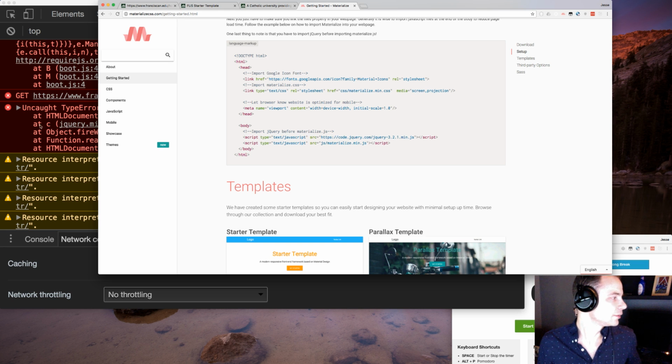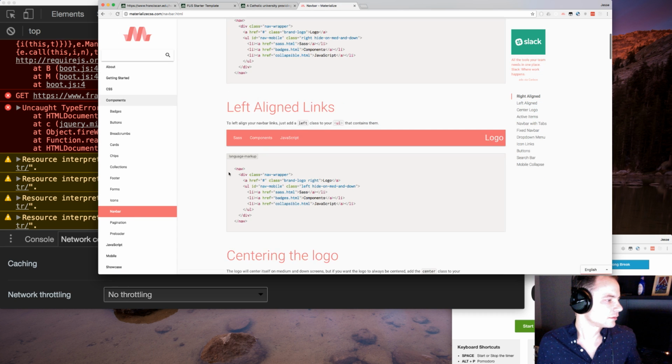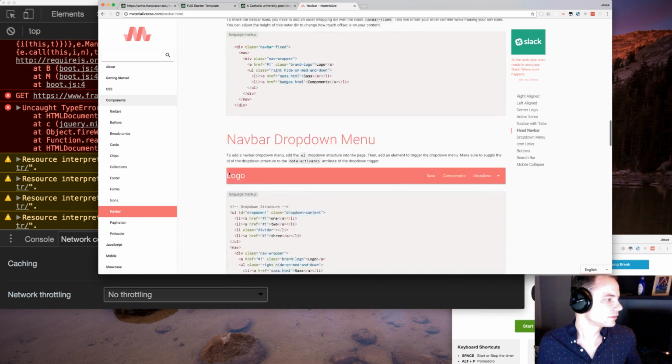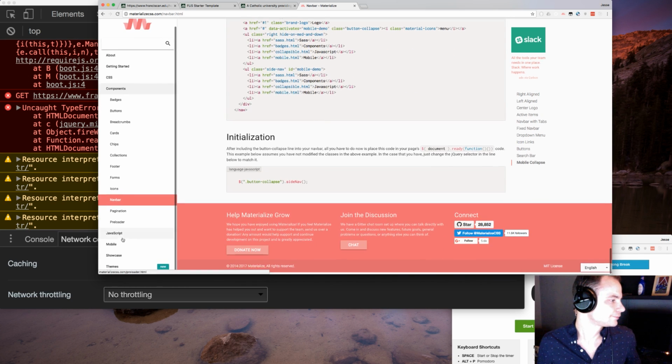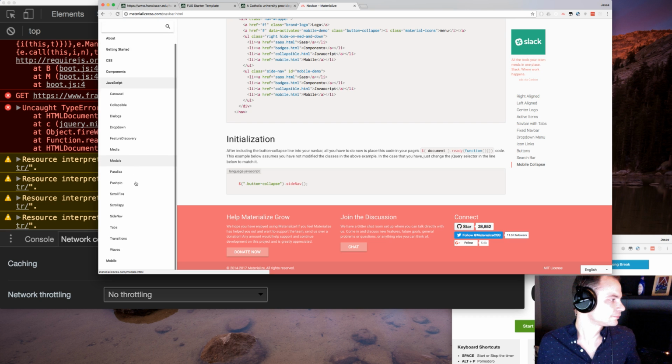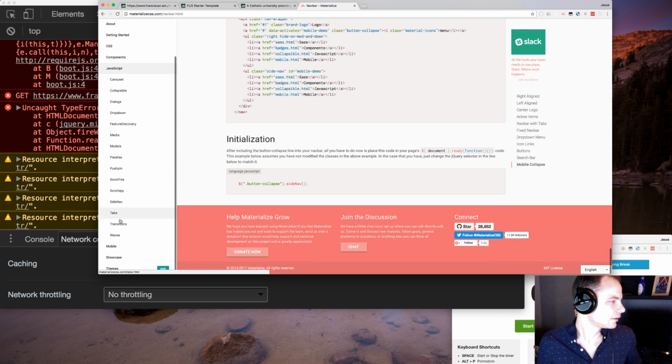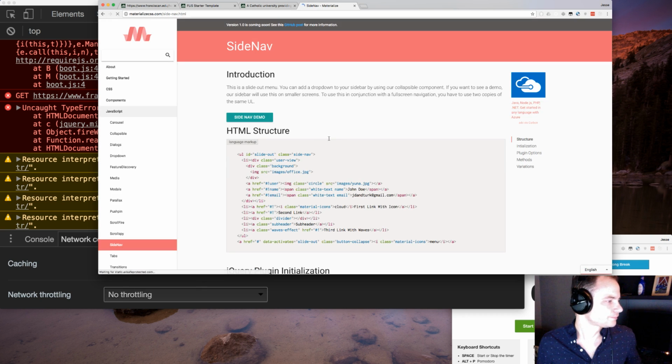You know what, I'm a little bit worried too about this side nav is not a function. So let's check out the documentation. Here. Side nav, there we go.